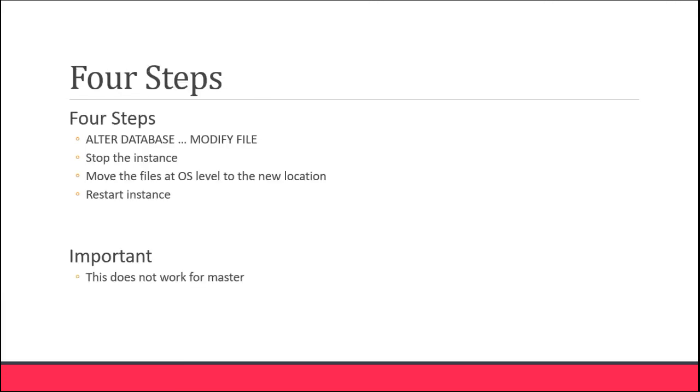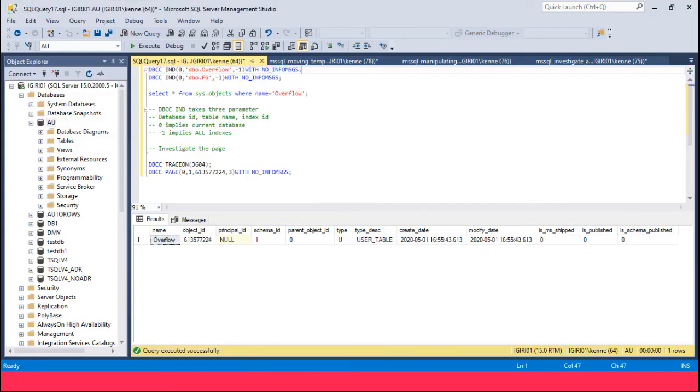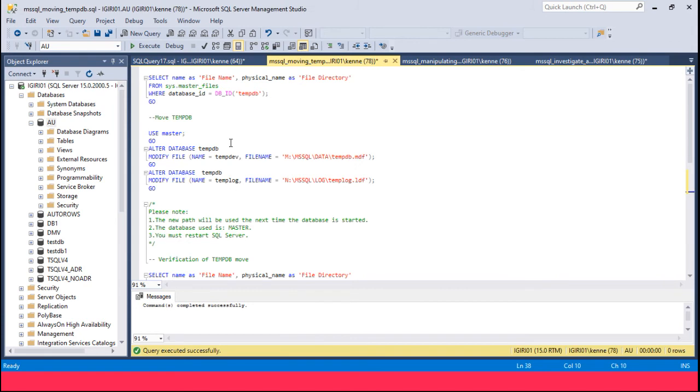The procedure is typically just 4 steps. I'll do it in 2 different ways, and then we will see how they work. All right, so let's see. I believe I have one of this for temp here.